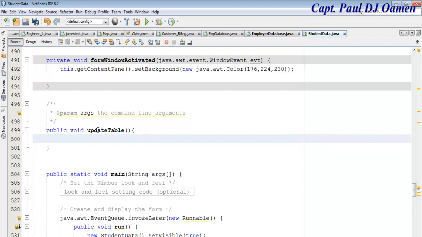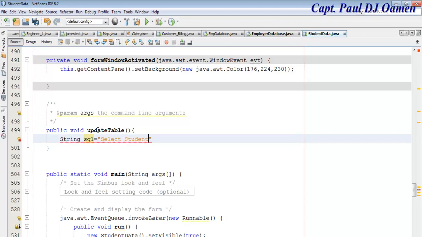Now let's say string SQL equals. Now let's use a SELECT statement. SQL selection statement. Select from, that would be student ID, right? Student ID.